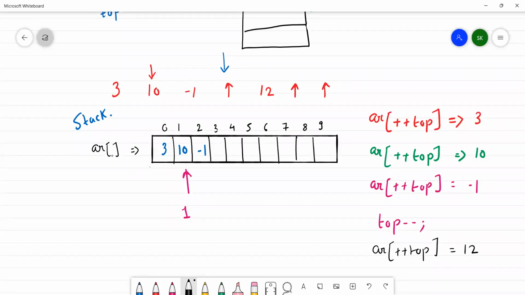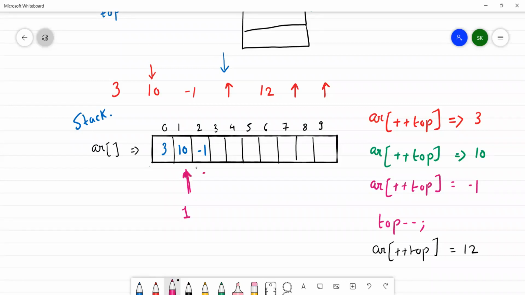Not required. Ma'am, 12 will replace -1 or it will move further? I didn't get you. Can you repeat? Ma'am, after performing the operation top minus minus, -1 is removed from that array? It is not removed. It is just like your top was here, no? So it comes to here.